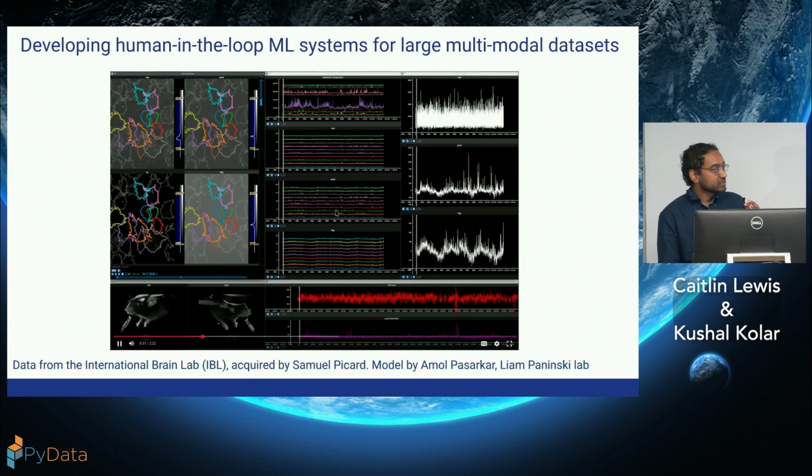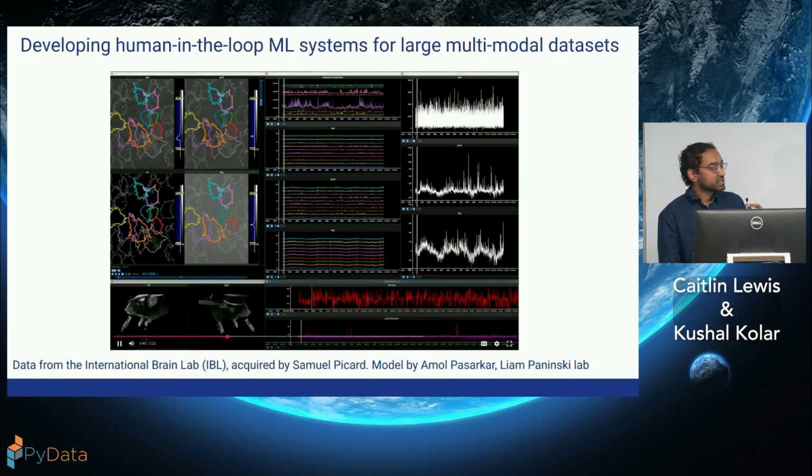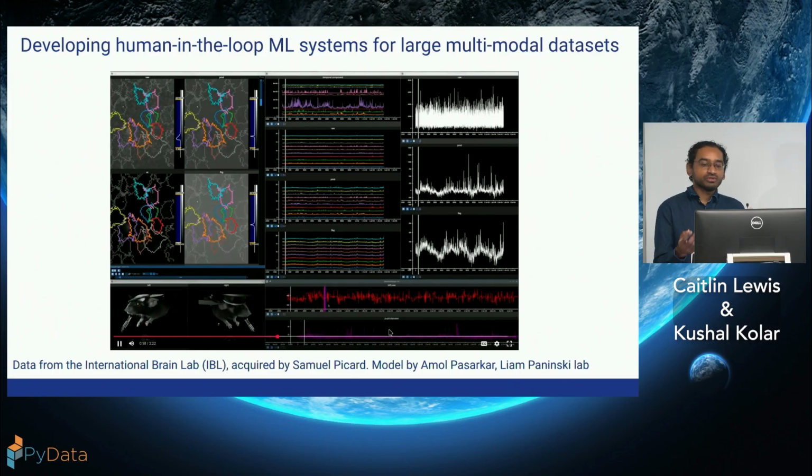So, basically they're imaging neural activity in the brain. And at the same time, they are segmenting this out into specific neurons. And then you have a time series representation of the neural activity of those neurons over time. And then you're also looking at the behavior of the animal, and you are inspecting this behavior data to see, does it make sense? Has the model captured these things correctly?